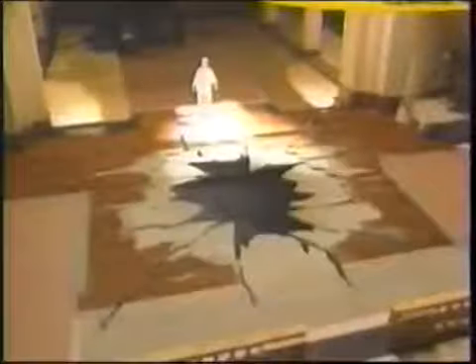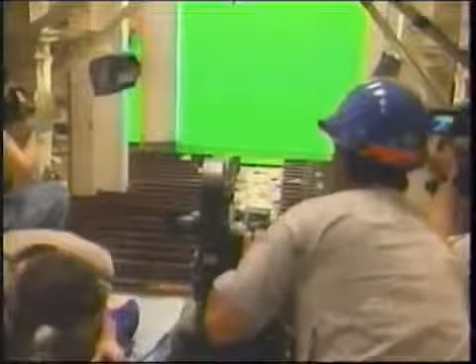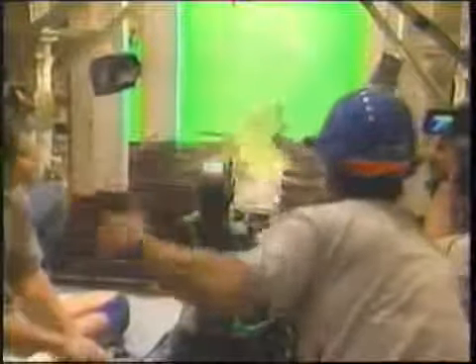In the midst of all this clatter, the script called for a giant beast from hell to burst through the church's floor. For this chilling sequence, visual effects supervisor Durst started with the church miniature. We were able to score the floor and, through mechanics, burst it up. We had this green shape, which we call the green Gumby, which simulated the shape of the beast.